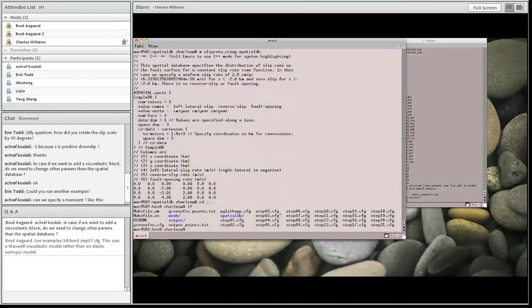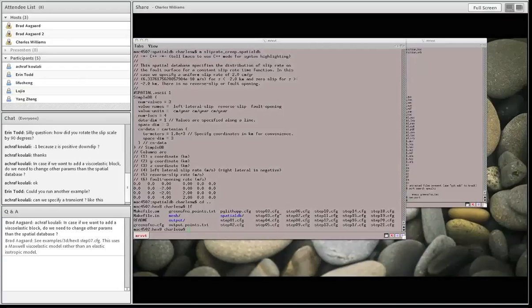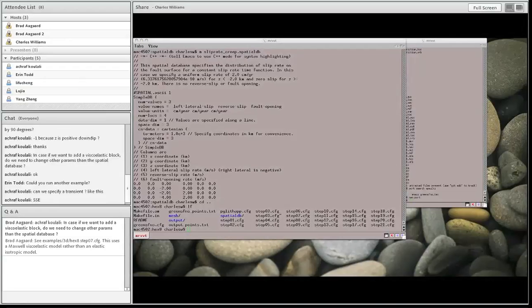Did I see another question pop up? Yes. Can we specify a transient? Like a transient slip, I believe. Like a slow slip event. Oh, you would have to use a time history to do that.